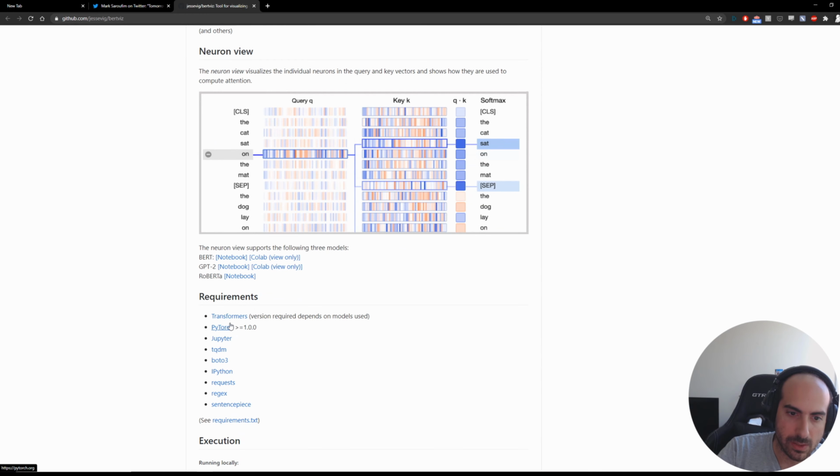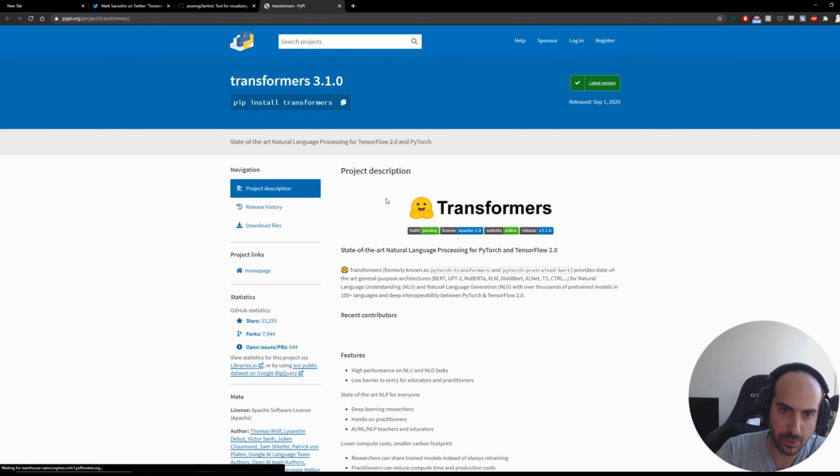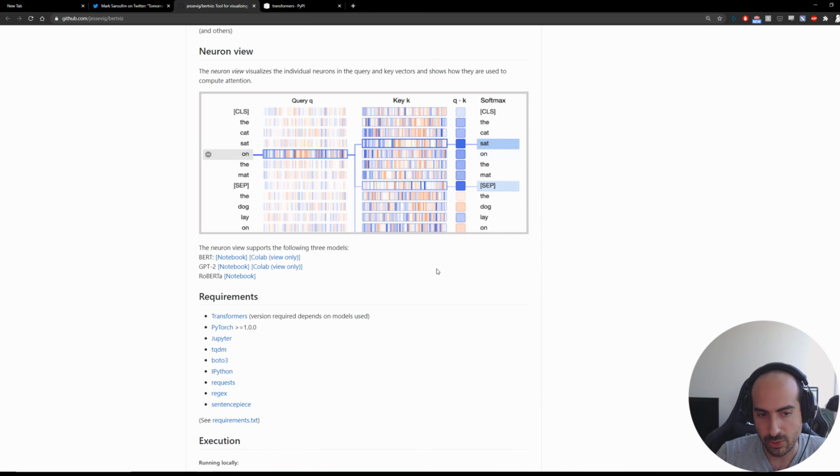We'll visualize this. So how does this work? First off, it depends on the Transformers project, which is Hugging Face's PyTorch project, so they've integrated it nicely.